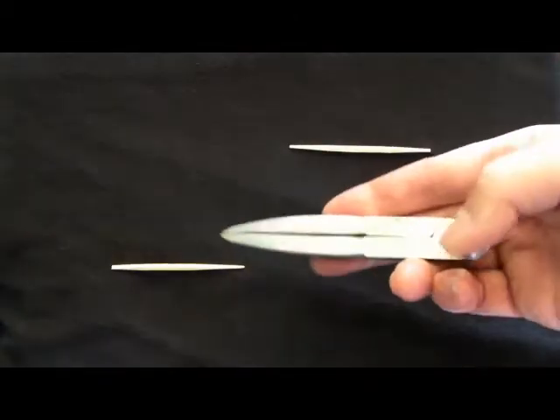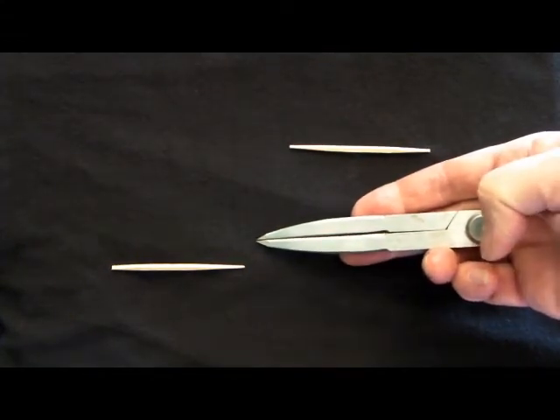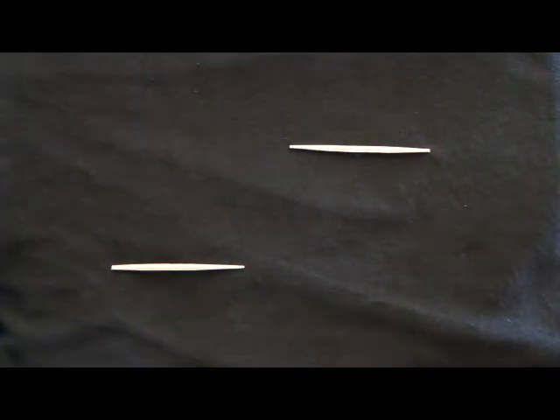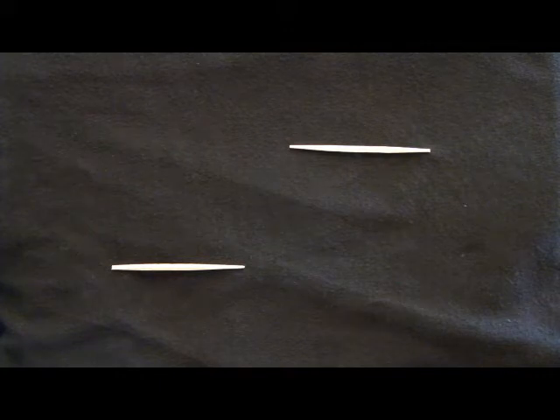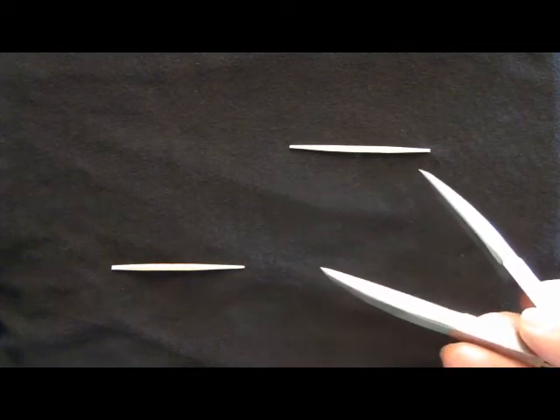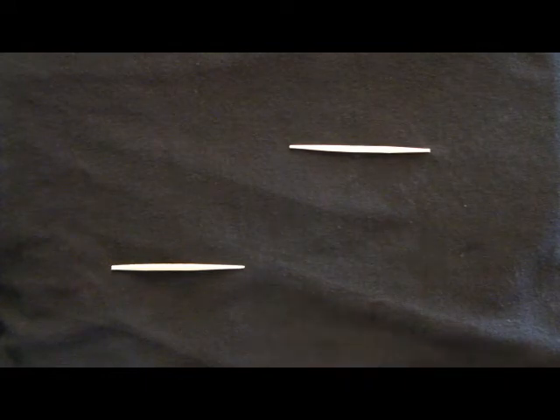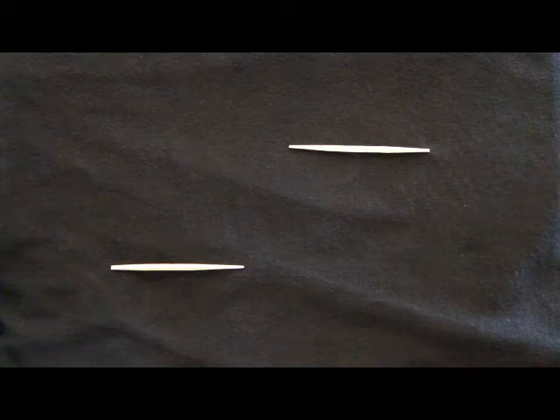Perhaps the concept of measurement sounds odd to you, because you don't see any markings — no inches or centimeters marked on the calipers. The measuring you do with a set of calipers is comparative measuring. I've set up a simple example here with two toothpicks. Let's pretend this toothpick is the width of the mouth on your study photo, and this toothpick represents the width of the mouth on your painting. If you put the two toothpicks side by side, you could compare them — but your painting is wet and your study is over a little distance, so you're not quite sure.